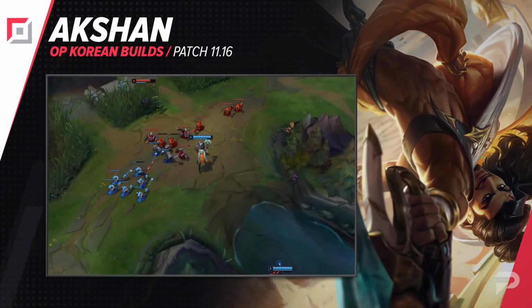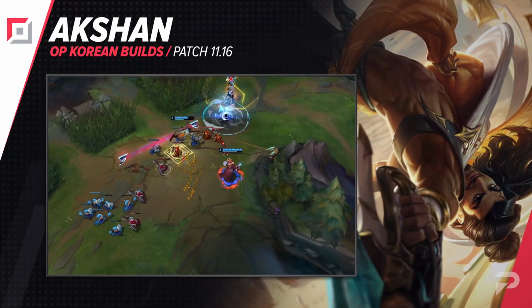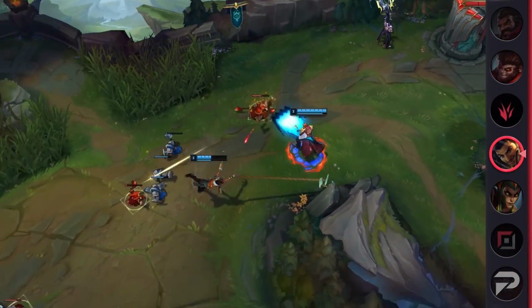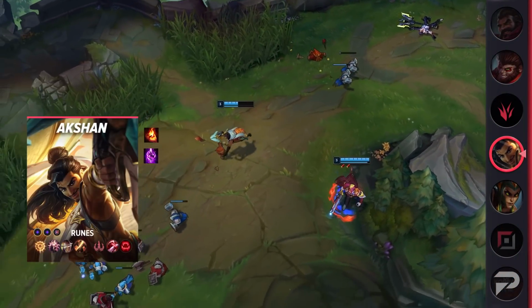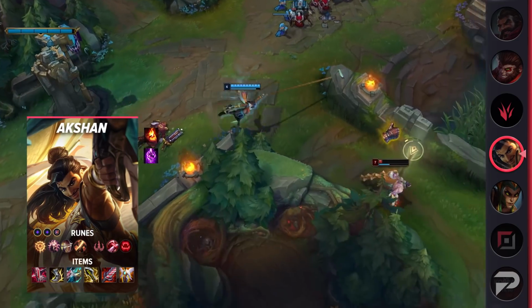Next up, we have Akshan top lane. While rather unpopular, top lane Akshan is gradually picking up some steam. At the start of patch 11.15, he hovered around a 41% win rate, but has seen some impressive increases ever since. This upward trend is bound to continue as players master the character.